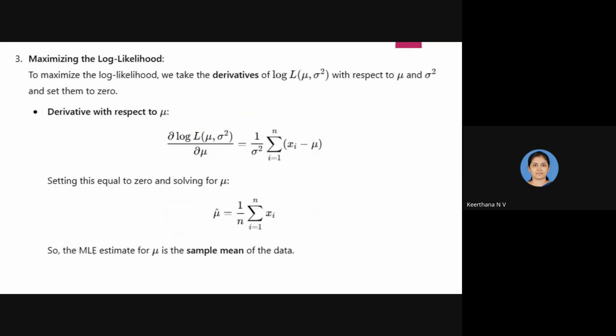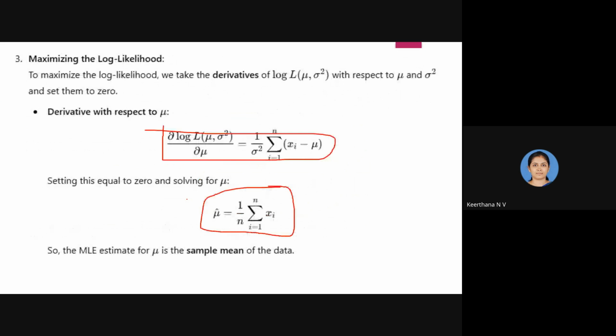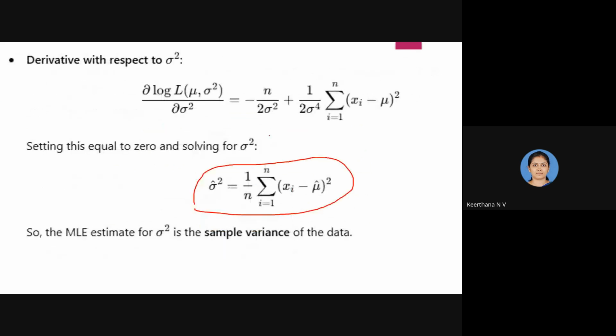Next, you have to maximize the likelihood. You set up these parameters like this, set the derivative to 0, and solve. In the end, the sample mean of the data will be like this. This is how MLE works in estimating the sample mean of the data. After that derivation and simplification, the mean and the variance can be found like this.